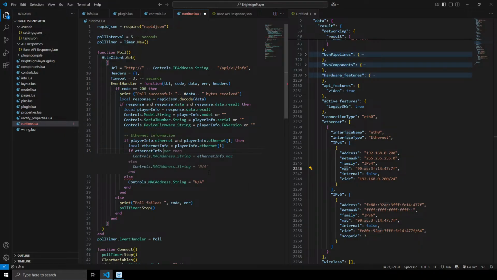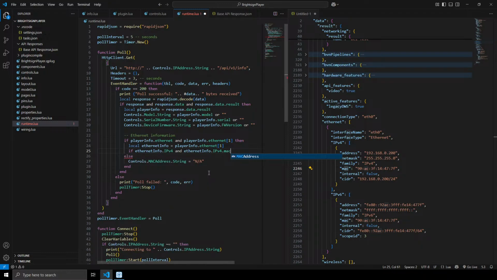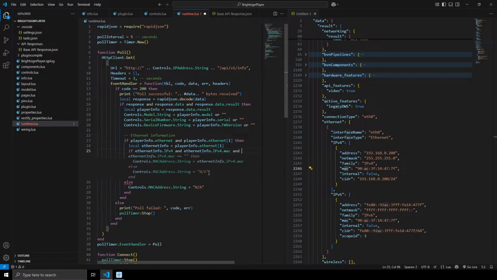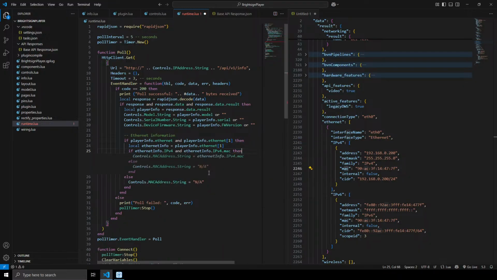If Ethernet info dot IPv4 dot MAC, then MAC address string is going to equal that, else we're going to leave it blank.